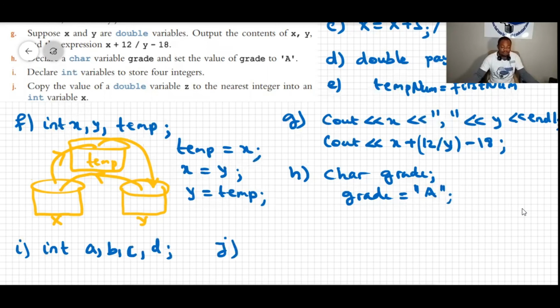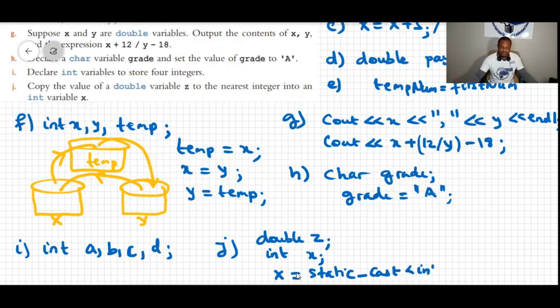copy the value of a double variable Z to the nearest integer into an int variable X. So now we have a variable, we have like double Z. Okay, and then we have an integer value X. Now the question says copy the value of a double variable Z to the nearest integer into an int variable X. Then over here, I will write X equal to static cast int.